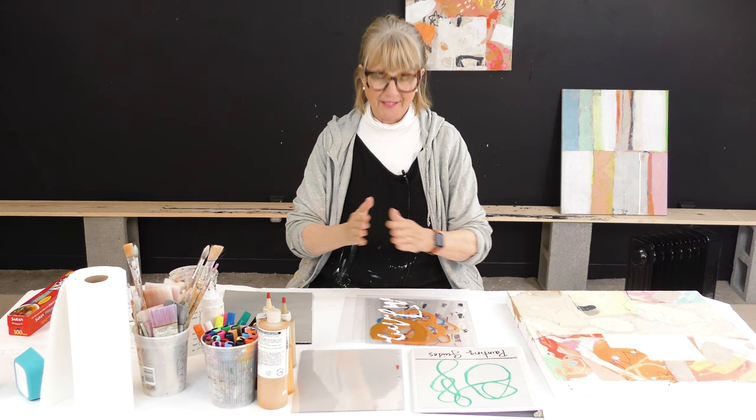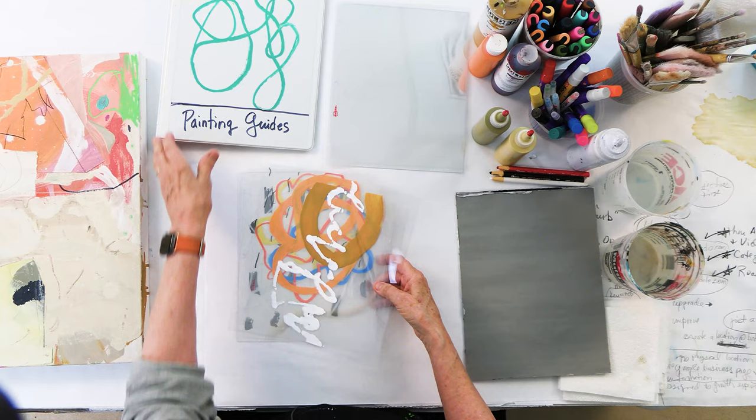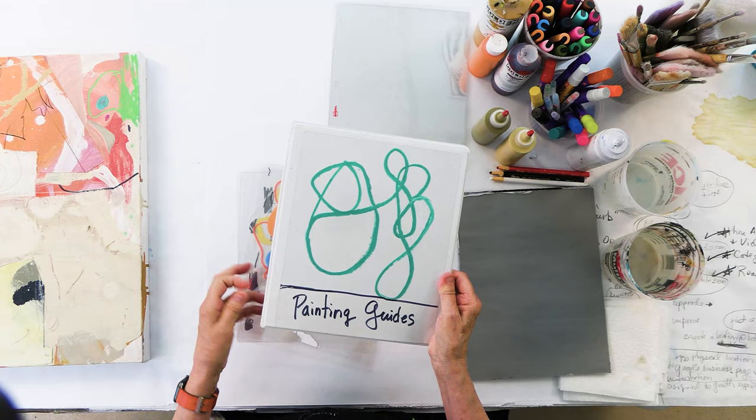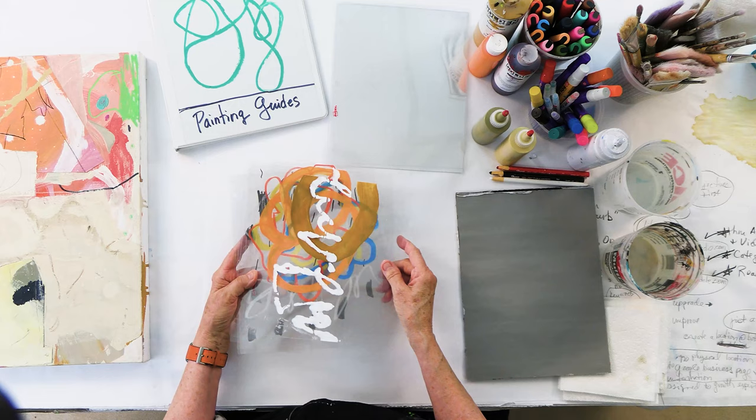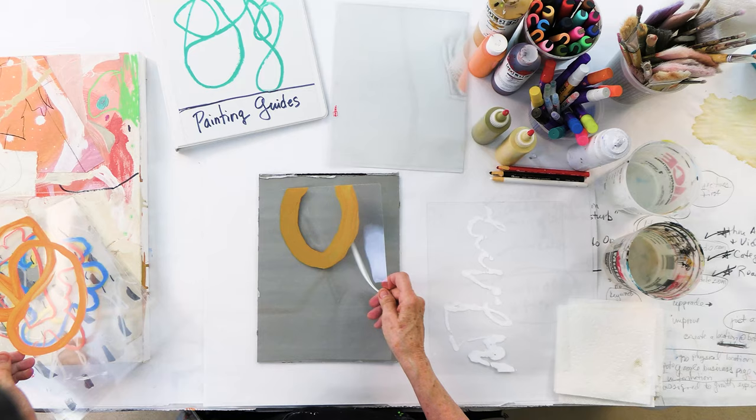So let's get going. What I want to show you is something I created called painting guides. And I have a notebook filled with painting guides. So what are painting guides? Well, I'm going to show you exactly what they are. And then I'm going to put one here. Oh, that's a hard one to see. I'm going to put this here. This is a guide. This is a guide. Look at all the different guides.